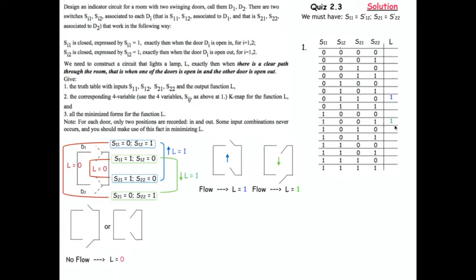So we have these 2 states. These are the only 2 states when the lamp is on. If you misinterpreted when the lamp is on, you would get 2 zeros here, and that's fine. So now I'm going to put my zeros here, 1, 0, 1, 0, and also 0, 1, 0, 1, where we have my red lines.